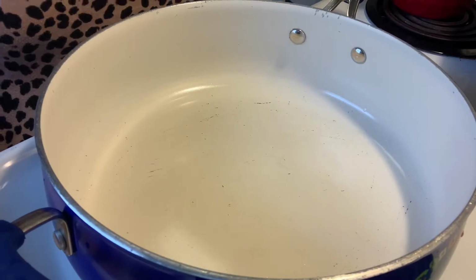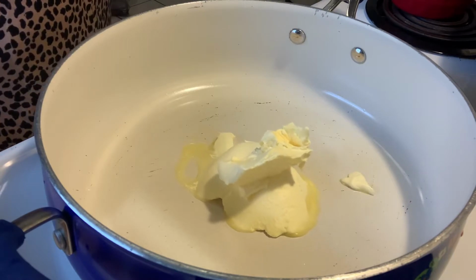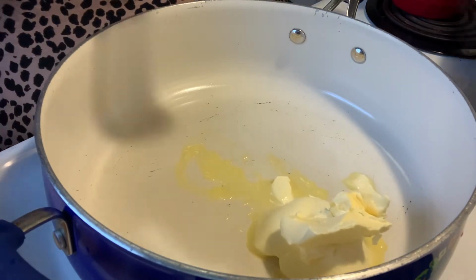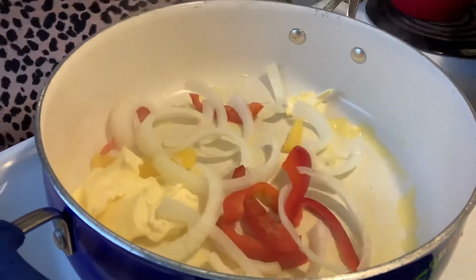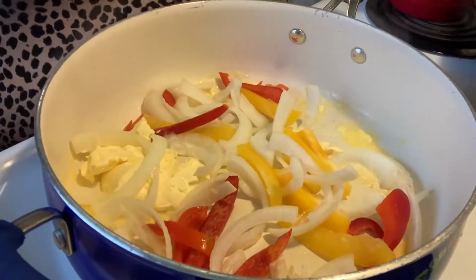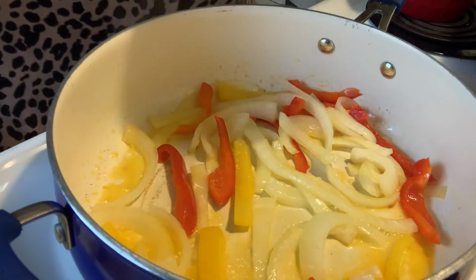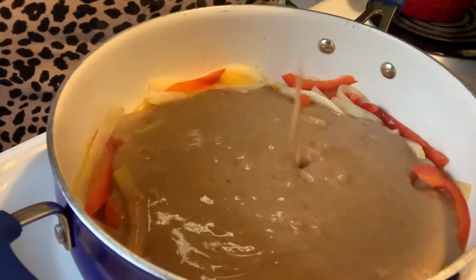Okay, you guys, I'm going to add in some butter, some onion and bell peppers. I'm going to let my onion and bell pepper get a little bit soft, not too soft like I'm trying to saute them, just a little soft, before I add in my gravy mixture that I just made. My bell pepper and onion are looking really good, so I'm going to add in my gravy mixture and stir it around really well and get ready for my cube steak.